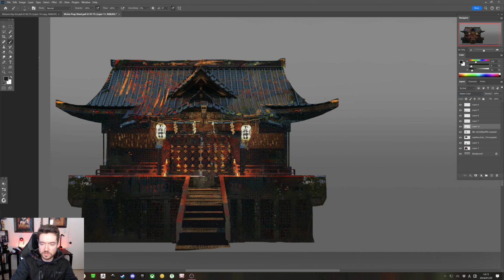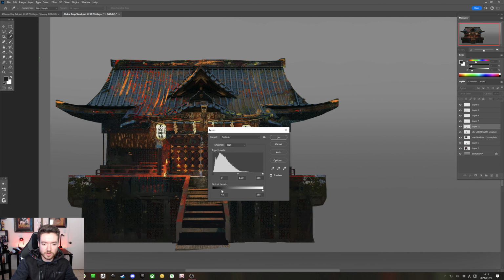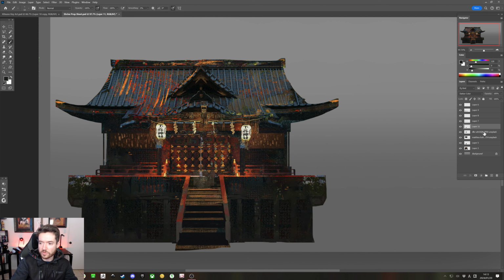darker color, adjust the levels, bring them down a little bit. There we go. And then we're going to select this staircase. Whoop. There we go. Here, we want the stairs to be slightly darker than this walkway. And it's because the walkway is lit by these lanterns, but the stairs are not.